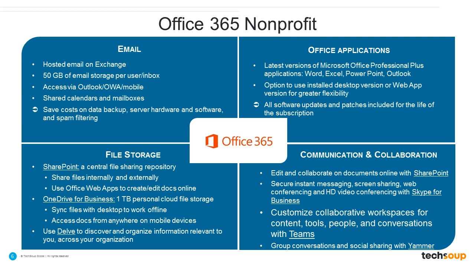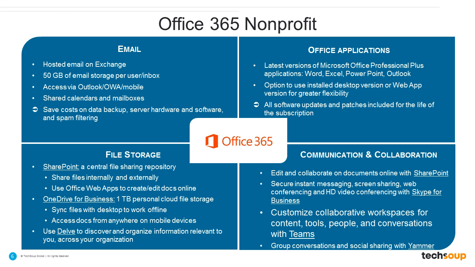We do have communication and collaboration tools. With SharePoint, you can edit and collaborate on all documents online. We have Skype for Business, which is used for secure instant messaging. You can use screen sharing, web conferencing, and HD video conferencing. However, Microsoft is slowly dissolving or discontinuing Skype for Business, and it is going to evolve into something called Microsoft Teams.